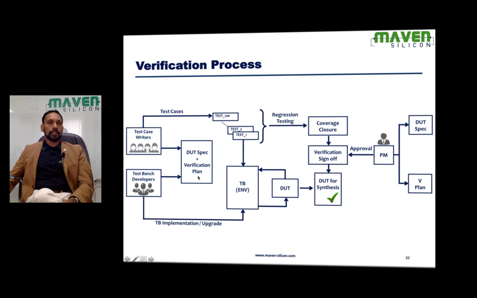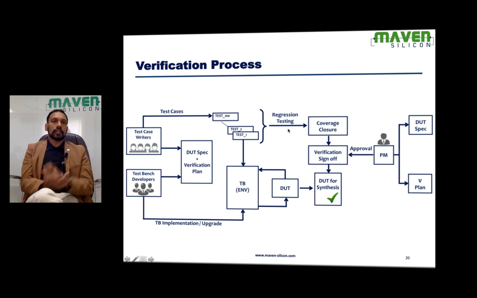They also refer verification plan. In verification plan, they look at different kinds of test scenarios, and they also try to understand how they can verify the DUT features, how many features are there and how many test cases required. And based on that, they write different kinds of random test cases, and that's how they are going to run a regression simulation. So during regression testing, they will run all the test cases one by one, or the test cases might happen in parallel.